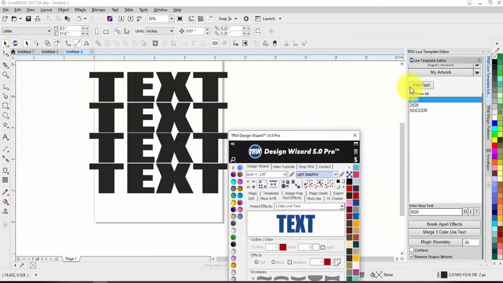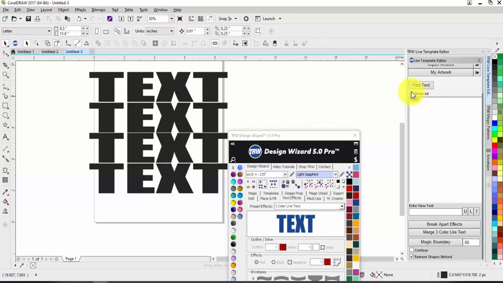All right, so now if I hit show all, I'll show you guys this real quick too. If I hit find text right now without show all selected, you can see how it only shows text once. And we want it to do that. That's on purpose. But most of the time, if there's the same word multiple times, it could be like a 3-color live text, or maybe we're editing multiple designs and want one to say soccer, one to say basketball, that's when we'll hit show all, or in this case, how we want to be able to change each one of these separately.